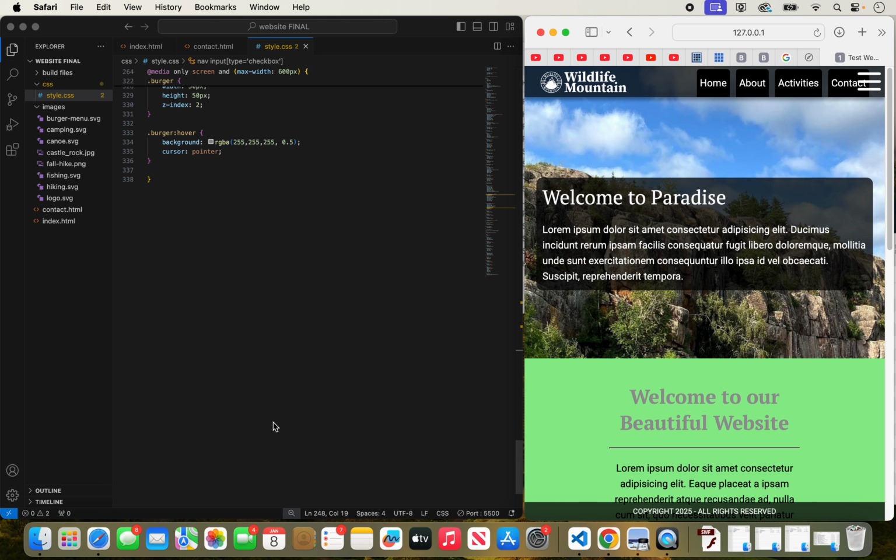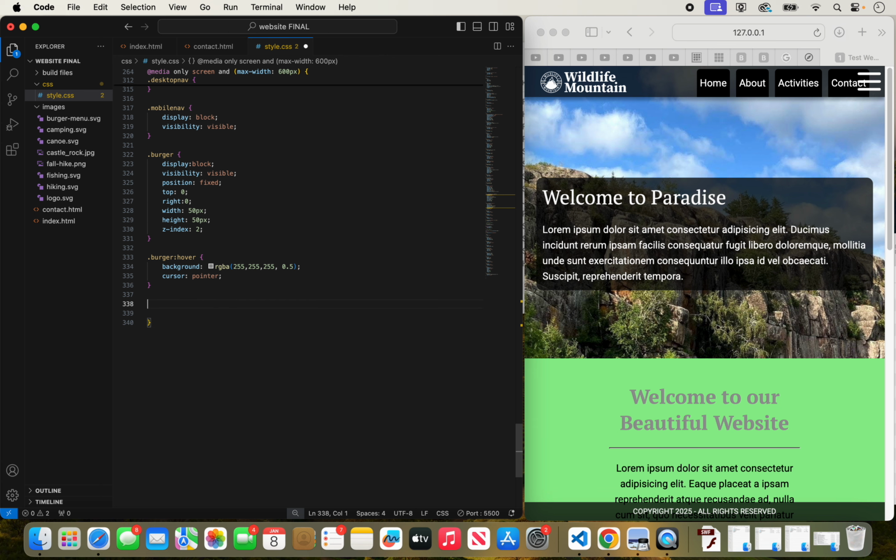And so in our CSS, now we're down in just under the burger hover. We are going to put input. And once again, we're going to put type equals checkbox. Oops, man, I can't type. Checkbox. Okay. And here's the command. You put colon, not, rounded bracket, colon, checked, which means if it is not checked.